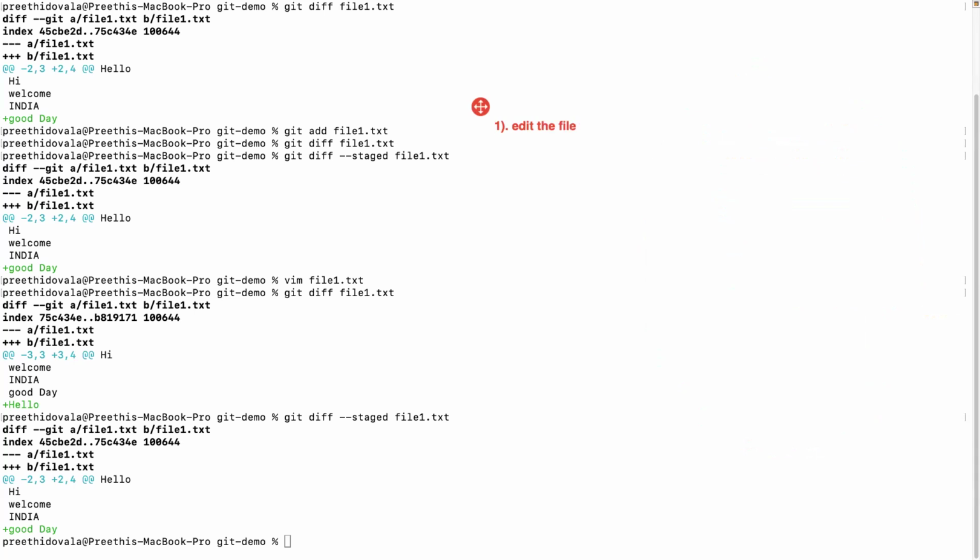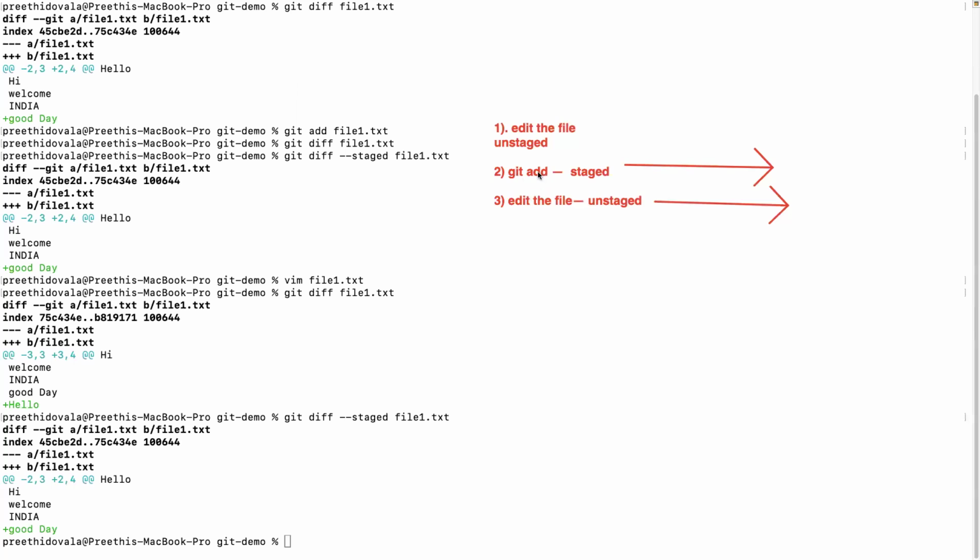When you edit the file, you have the changes unstaged. Later on, I added this to staging area. Right now, the changes are staged. Later on, I'm modifying this file again. Again, these changes were unstaged, right? Means at this point, this file is having both staged and unstaged. It is having this line staged, but after it, you made few more modifications. It's having both staged and unstaged.